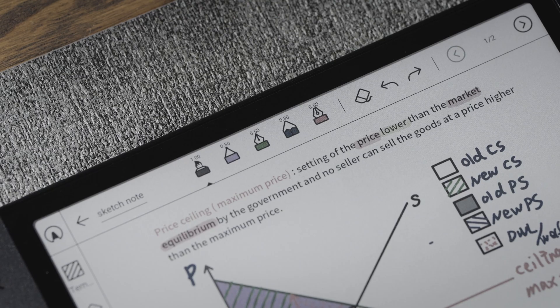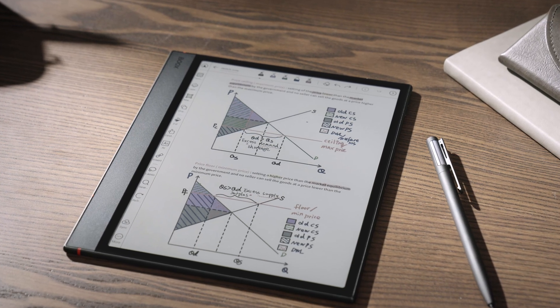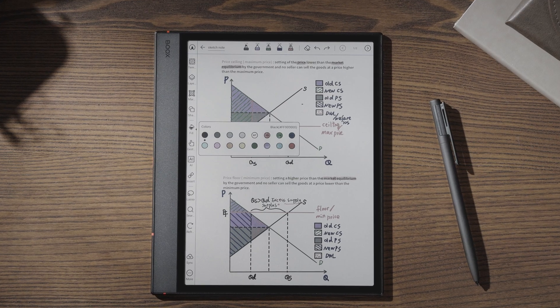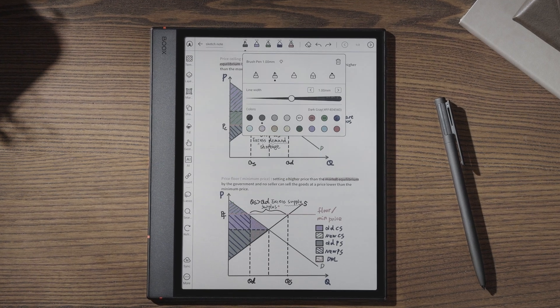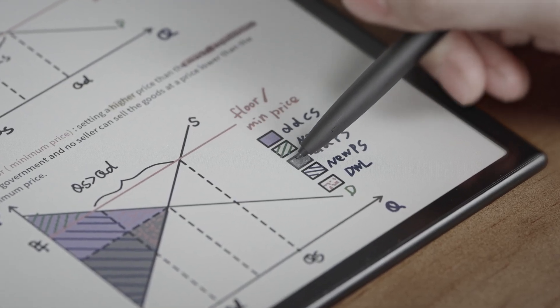Tip number five: use doodle anchoring. You can doodle and draw small images and visuals of the things that you're trying to learn within your notes. This is something called dual coding — sometimes smaller, crude drawings will help anchor a topic into your memory. Tools like Shape, SmartScribe, and a variety of brushes allow you to create sketches or quick doodles that capture concepts vividly.